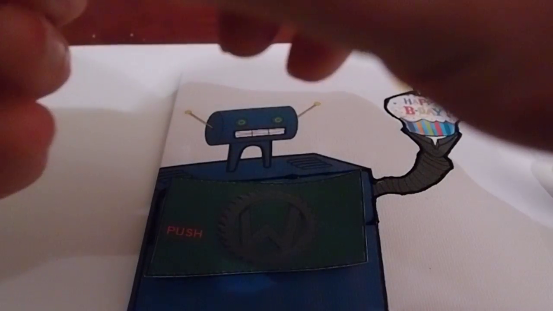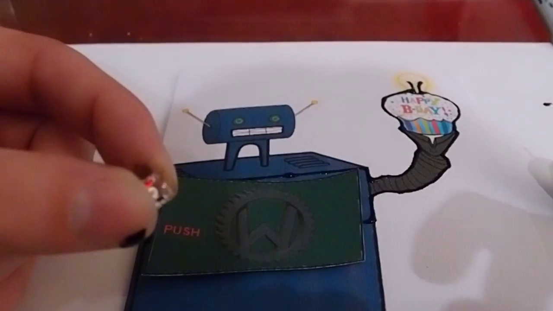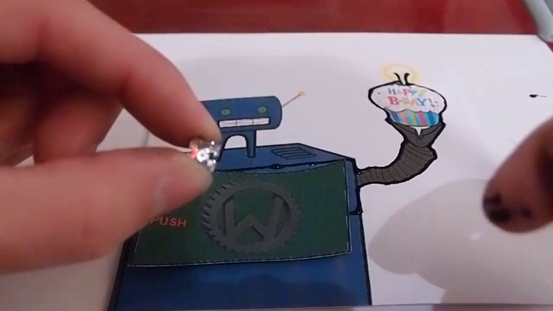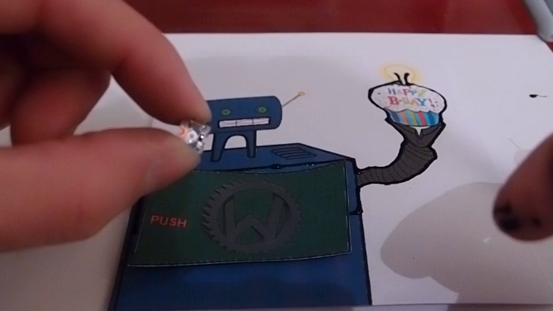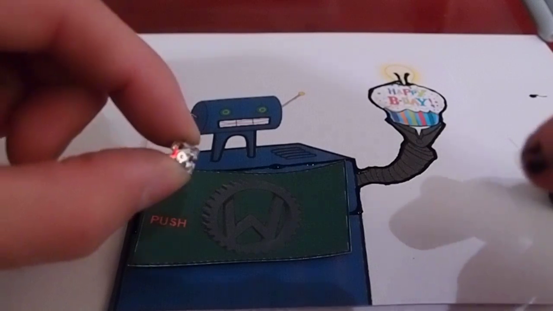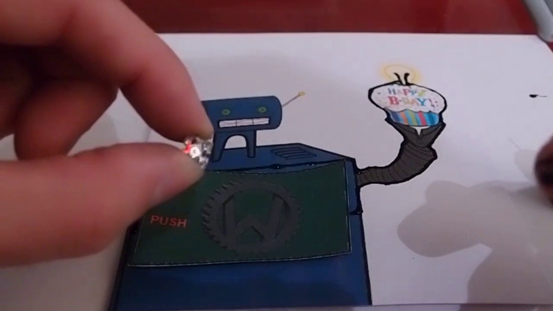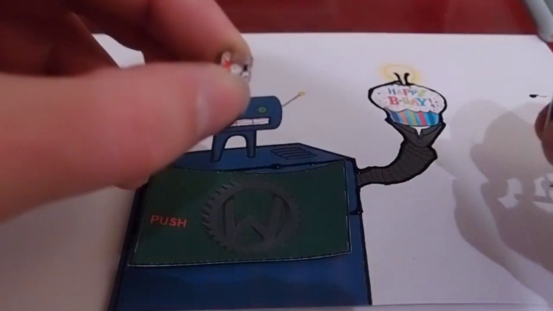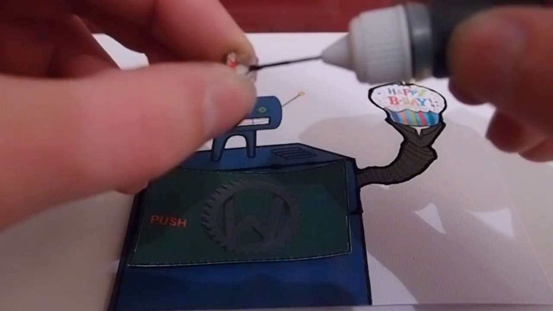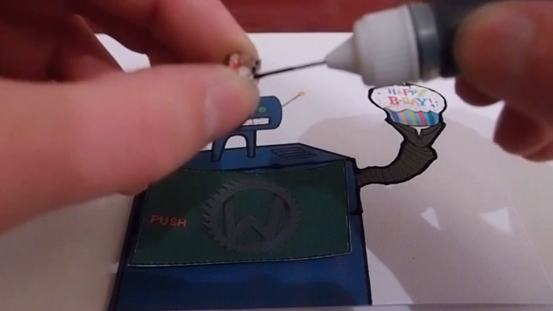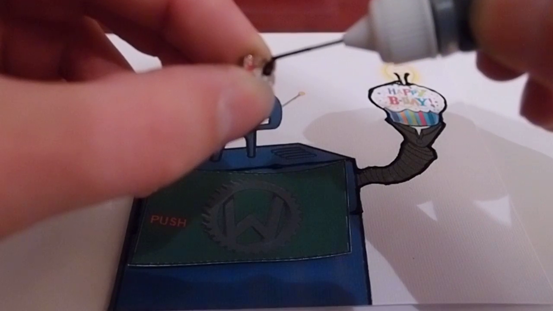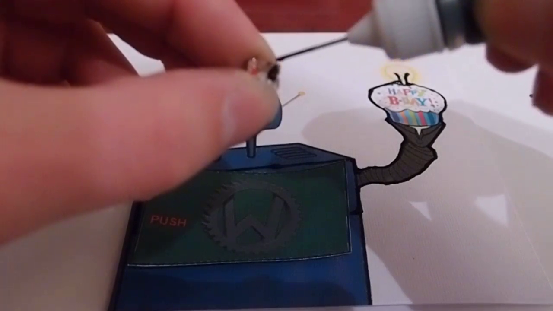So on the bottom of the LED you've got a red dot and a black dot. Those obviously need to get connected to the red and black sides of the battery. So we'll take a little bit of conductive ink. There's two metal legs here on either side of the dots. You can just put some ink on there where they need to be.